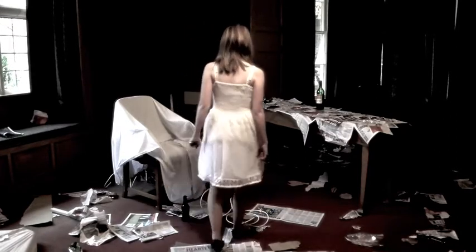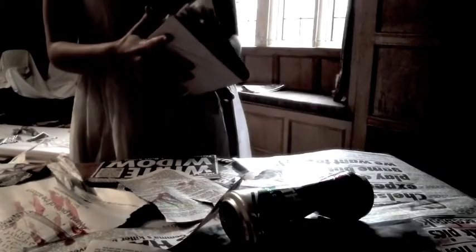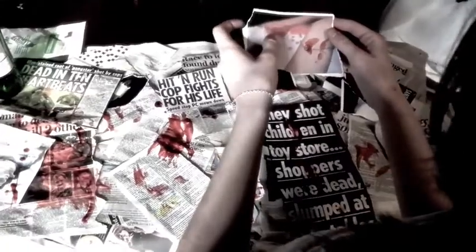I think it really makes you question what kind of person could live in there, and what kind of person has this collection of dead images and fake blood everywhere. So the Bible has quite a lot of detail in it. We put messages in it, cutting out clippings, looking for bits that had details on murder that this person might have been obsessed over and interpreted in a strange way. That's another psychological element.